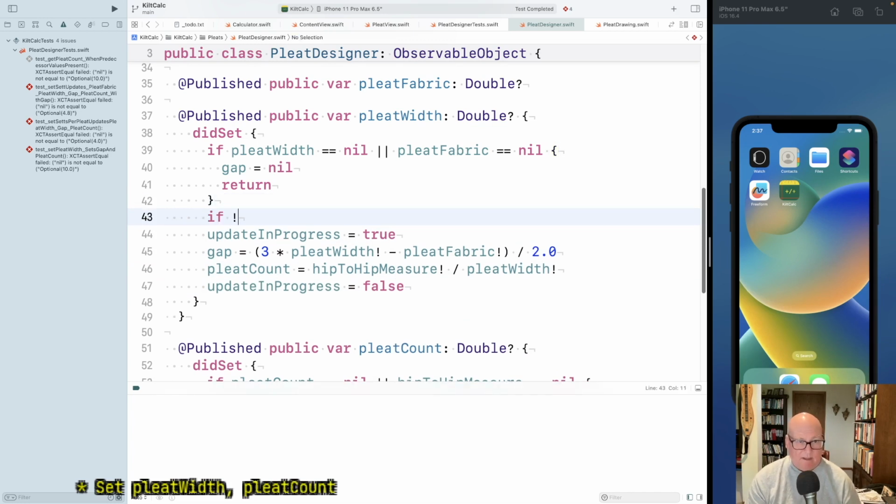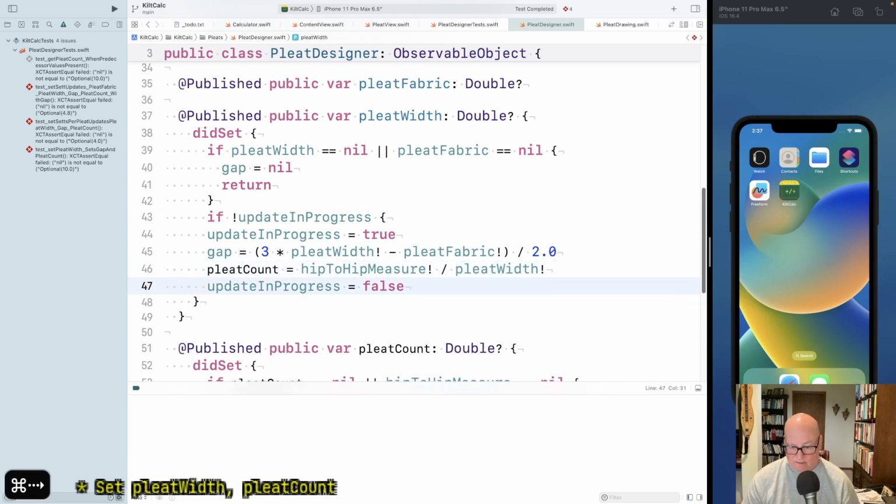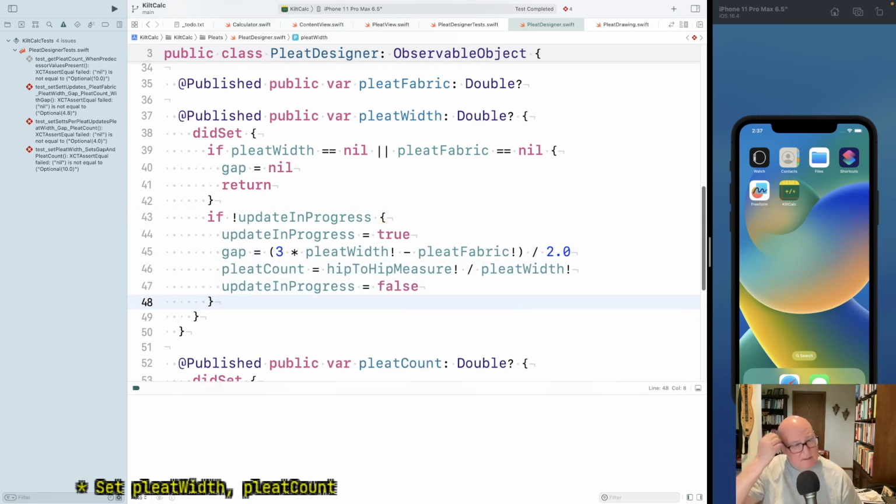And if not, update in progress. Is that right? We come in, update in progress is false, so we go ahead and set it to true and adjust things.